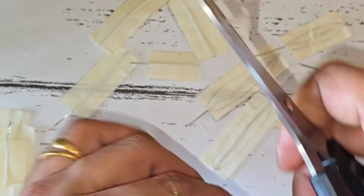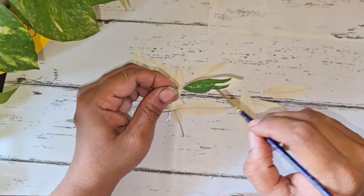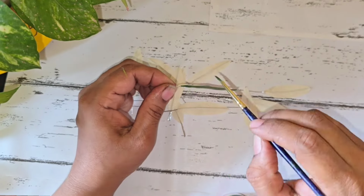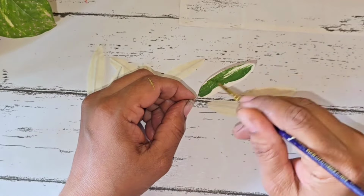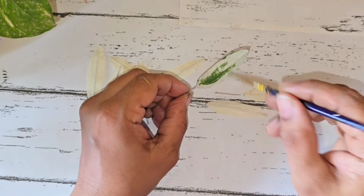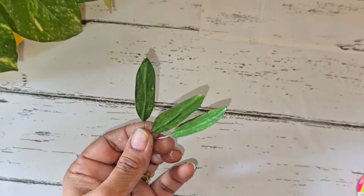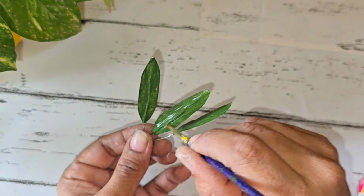Actually I am planning to make some snake plant, because of which I have cut these long leaves. And now it's time to color this. So just keeping a snake plant leaf in my mind, I am coloring this. You can also keep the original leaf for reference and paint it. I am coloring it using different shades of green.